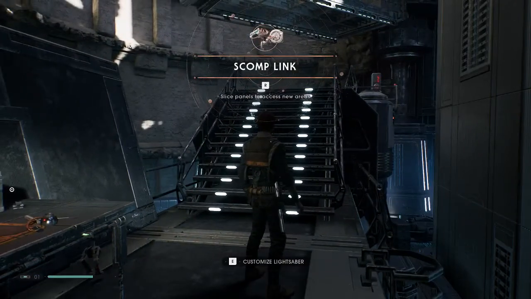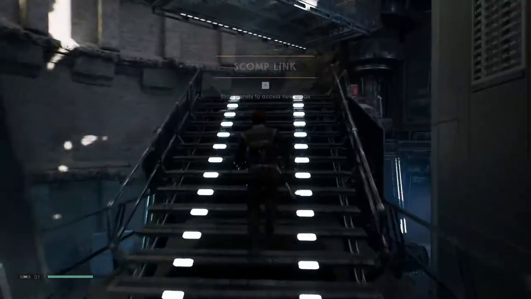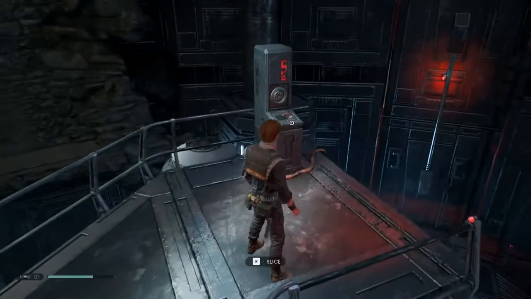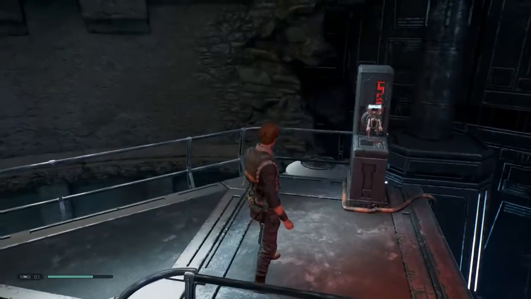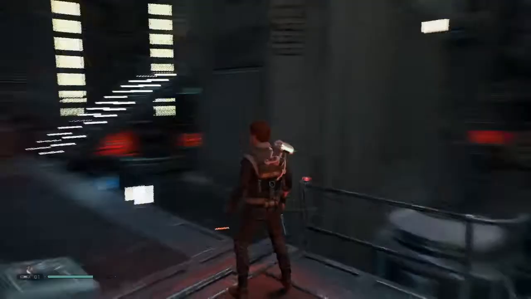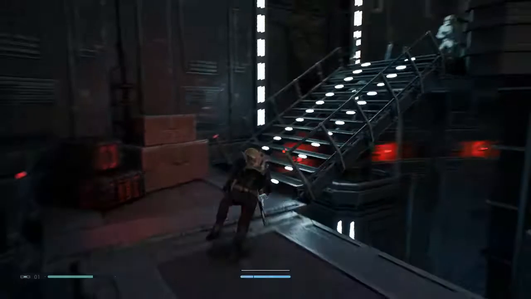Slice panels to access new areas. Customize lightsaber. Yeah, I don't want to customize my lightsaber just yet. What is he doing now? Interesting. So the scomp link allows me to do new stuff.